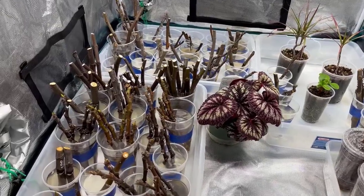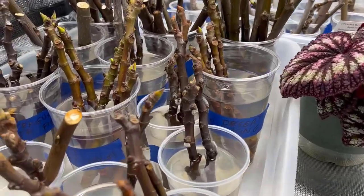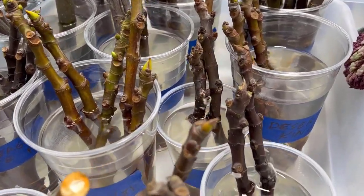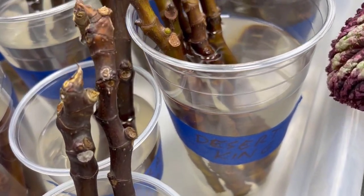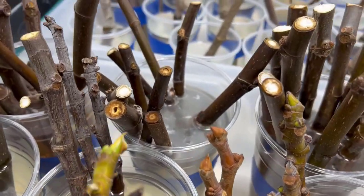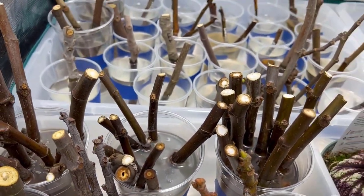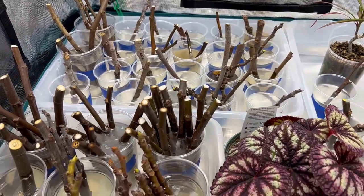If you've seen the last video where I did the hydrangea indoors, you've seen all those fig cuttings sitting in that tent, and a lot of you were asking what I'm doing with all those fig cuttings. Well, that's what I'm doing. Many of those fig cuttings - about 95% of them - were given to me or bought last winter in January, February, and I've still got them. I finally pulled them out of the fridge.